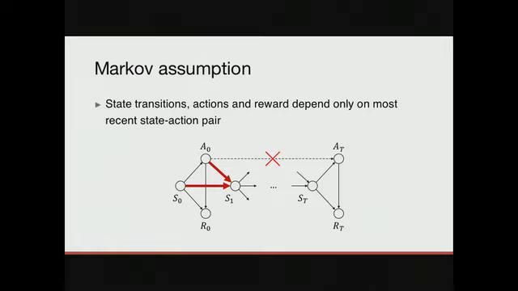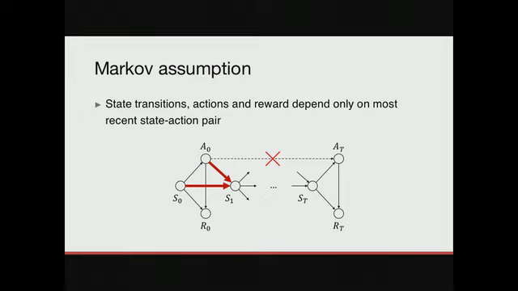Okay, so the Markov assumption essentially looks like this. Or this is how I will illustrate it anyway. We have a sequence of states here that evolve over time. I'm allowing myself to put some dots here because I don't want to draw forever. But essentially, you could think of this pattern repeating, where the previous state goes into the next state, the action goes into the next state, and the action and state go into the reward. This is the world that we will live in for this lecture.